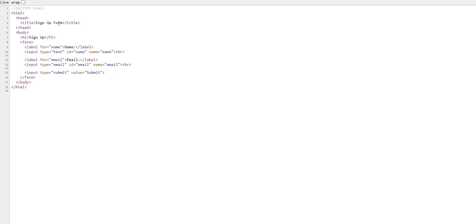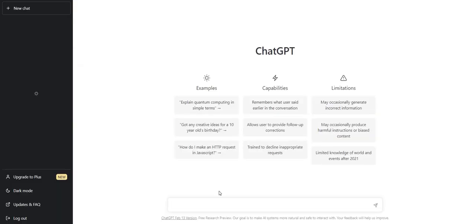Now from here, if you wanted to go further with this, you could ask ChatGPT, for example, can you show me the code?